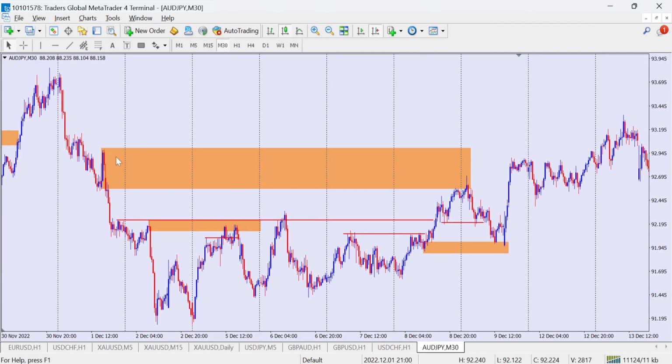Right here we have a large supply zone with a significant drop. And here the price came back and dropped down, forming a fake out. So we have two confluences to enter a trade. When the price came back, it broke through the resistance, eating up all the stop losses, and goes down. When we switch to a lower time frame, we can have a smaller stop loss.